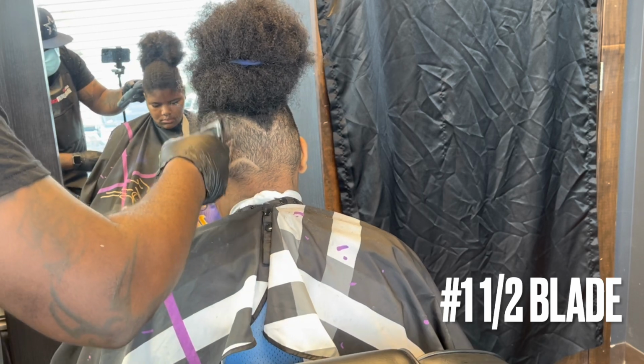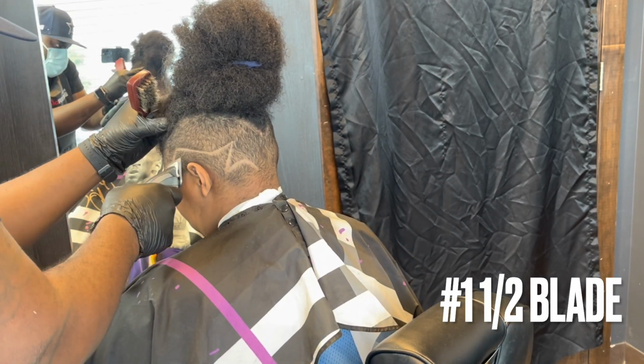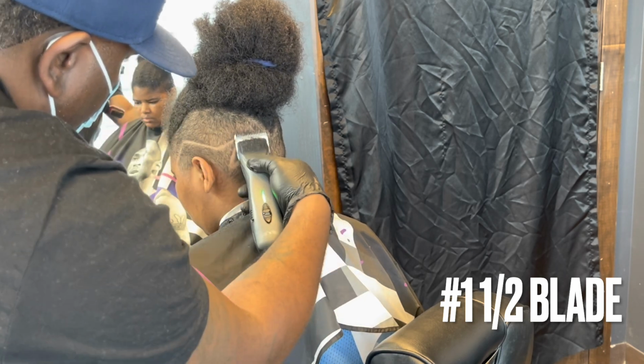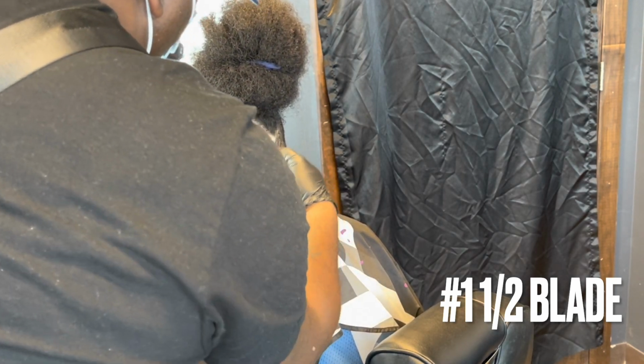And what I'm doing now, I'm just, again, doing some detailing. And I'm still not finished with that taper, but I just saw too many dark spots, and I just had to go back and do a little detailing, a little touch up.